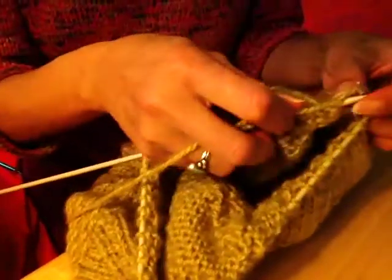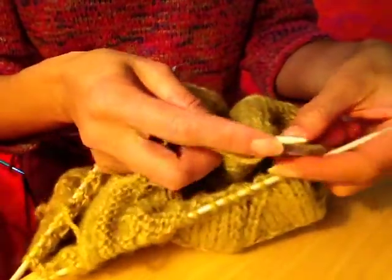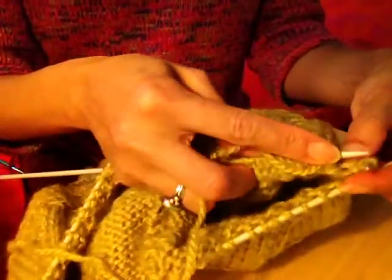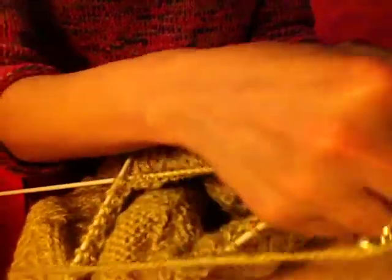There's also another way that you can do with one very long needle. It's called magic loop, and you can Google magic loop and you'll see how to do that. There are several videos on YouTube that show you that method.